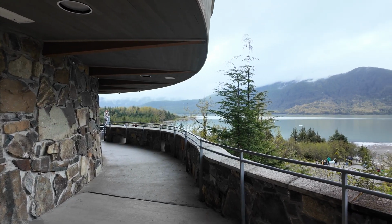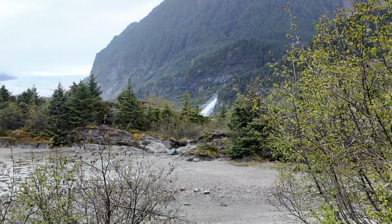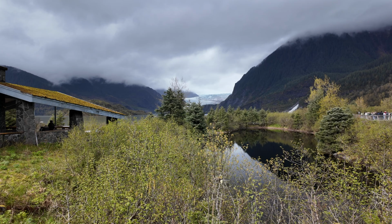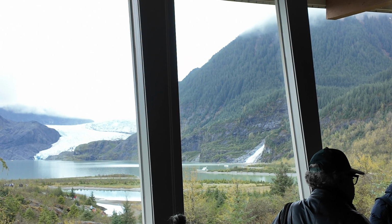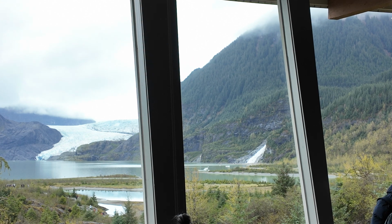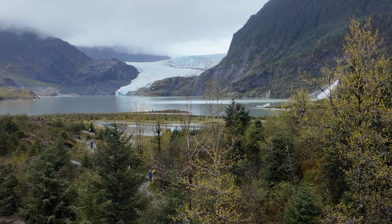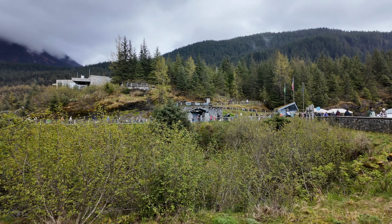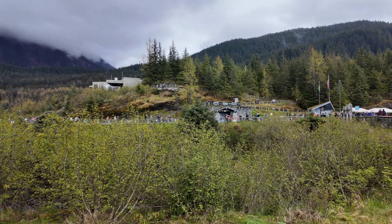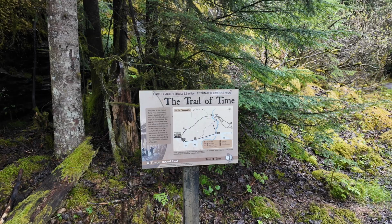Originally, I planned on touring the visitor center and then walking the 1 mile out to Nugget Falls, but it was just way too crowded there to enjoy it, and by that point, if I walked the 2 mile round trip path to the falls, I wouldn't be able to make it to my fourth stop, the Glacier Gardens Rainforest Adventure, before it closed at 6. But I was ready to escape the crowds, so a little after 5 o'clock, I returned to the car to make my way to my last stop.